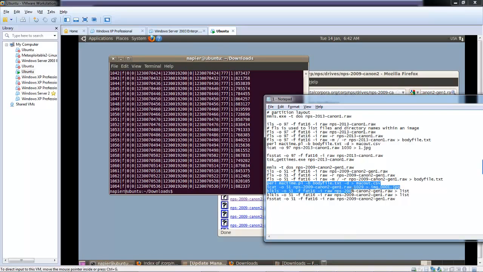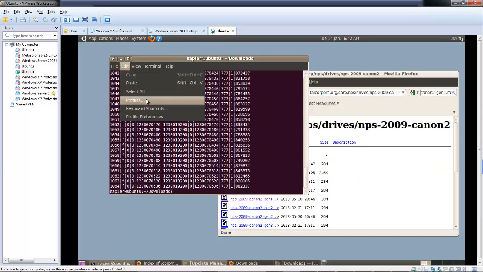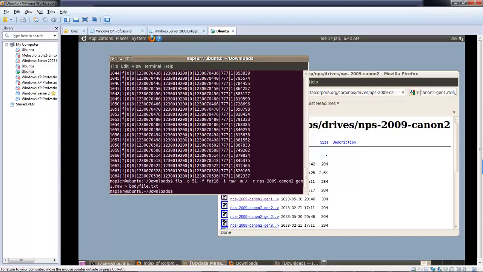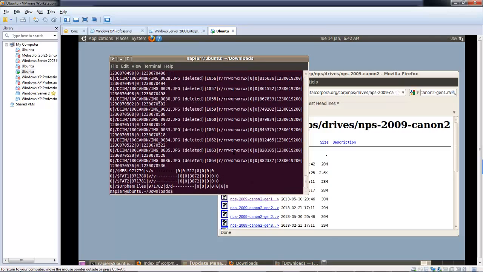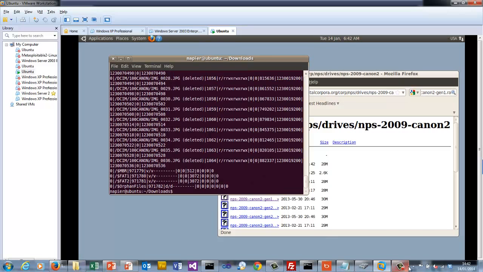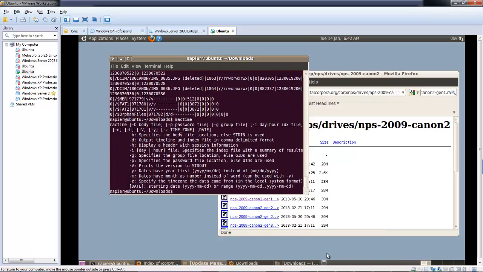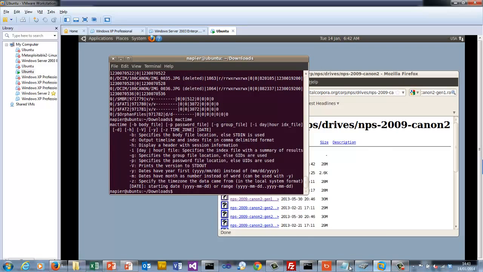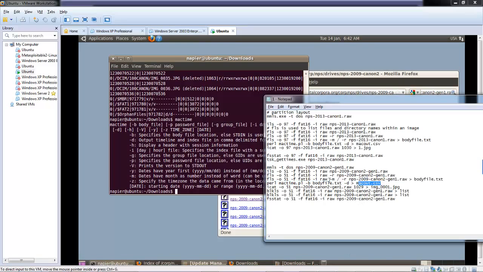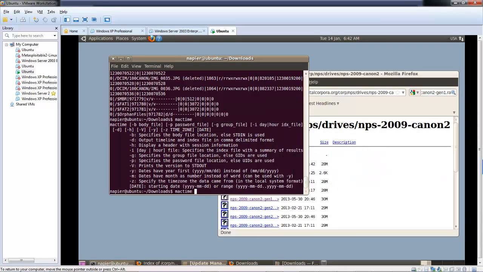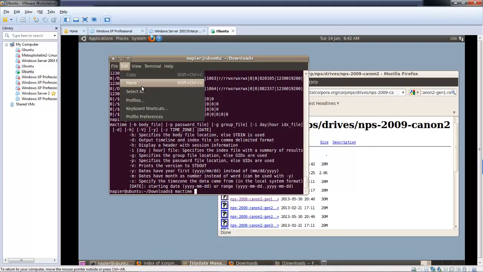Then the next thing we did was to export our timeline to our body file. That seems to work well. And then from here, let's see if we have our Mac time, and it's there. Good. So let's do our Mac time here. Let's paste it in.